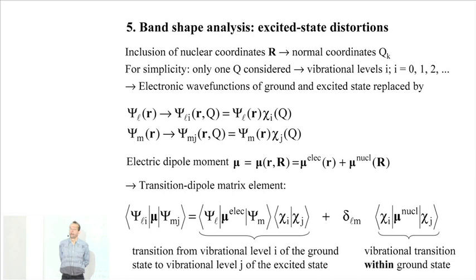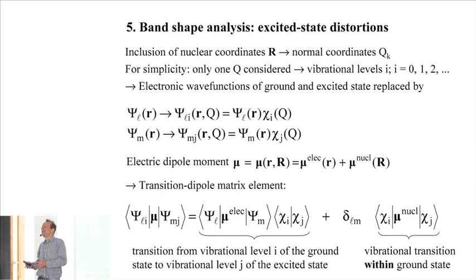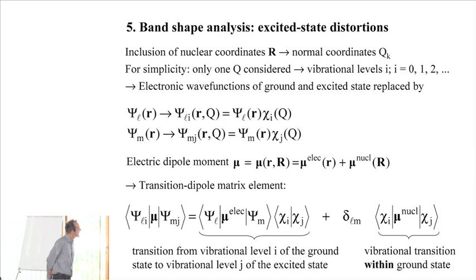This is basically what I've told you up to this point: some information about the ligand field and the charge transfer bands which you can gain from optical absorption spectroscopy. I have not said anything about the bandwidth, and the bandwidth is also an important part of spectroscopic methods. The difficulty with optical absorption spectroscopy is that the bands are broad. Ideally, every spectroscopy would be like NMR, nice sharp lines, and you could evaluate everything very easily, but in optical spectroscopy the bands are normally broad, about 3,000 wavenumbers. A way of treating this or seeing this is to deal a little bit with band shape analysis, and I will go briefly through that.